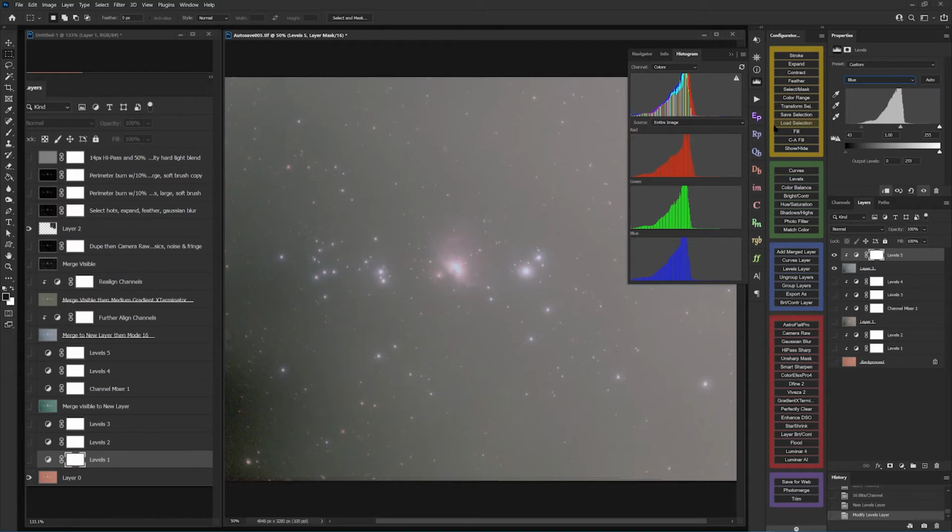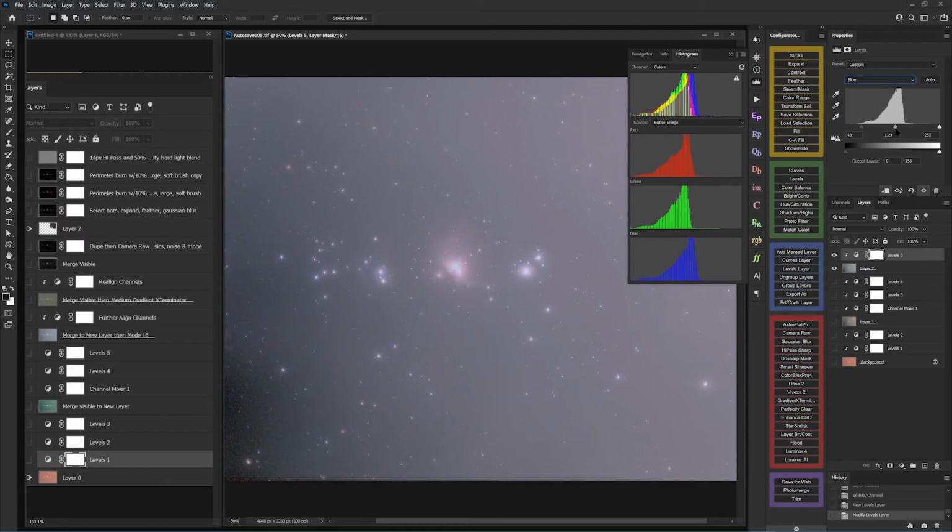And now, I feel pretty happy with that. But sometimes what I will do, and I may well have done this as well, as we see from the histogram, we've got some red overextending the green and the blue channels. So I may have played with the midtones to compress that triangular hill of red to be a little bit narrower, more akin to the green and blue. And that's usually done with the midtones adjustment.